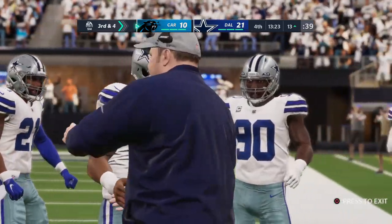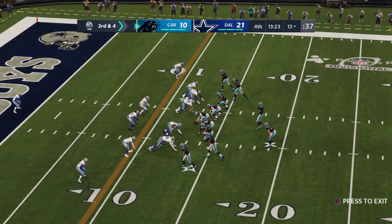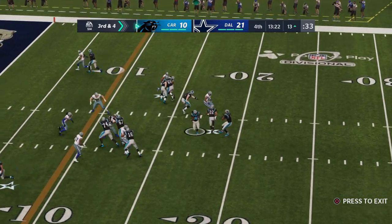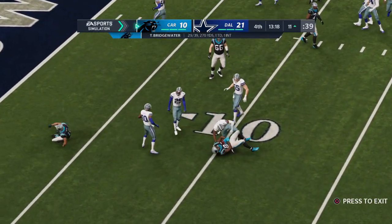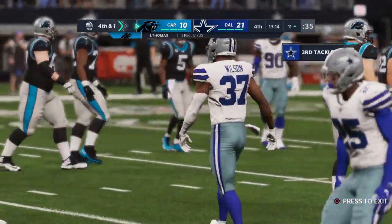He was looking to get that one to DJ Moore, and it's 3rd down. That's a nice job there because you've got to play the ball, not the man when in coverage. That'll keep you away from a lot of needless penalties, and he's able to knock that one away. And this effort won't be enough as they rally up to stop him a couple of yards short. He needed 3, he got 2.